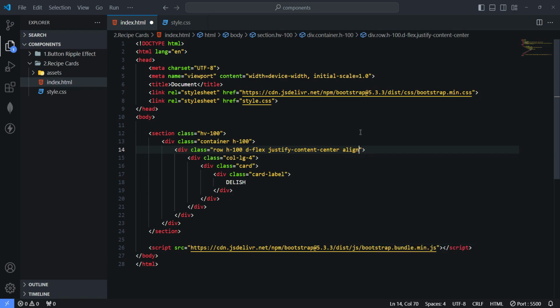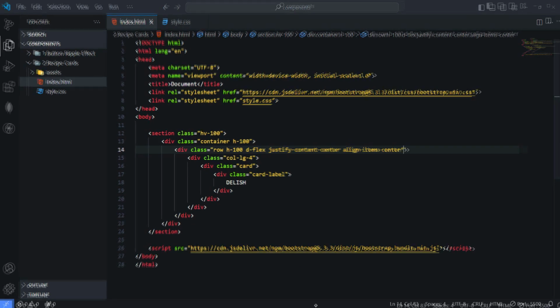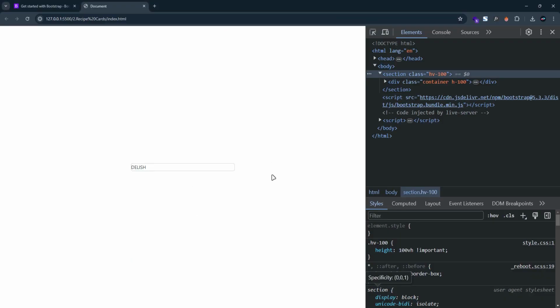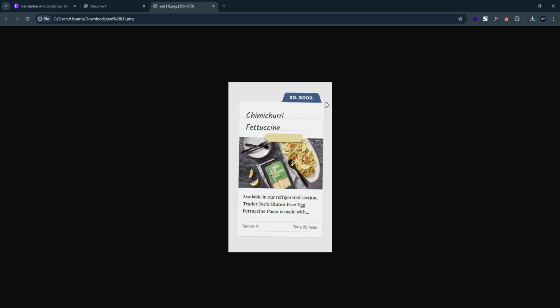That is achieved through the align-items-center class. We save the changes, check our project, and as you can see, now the card would already be aligned vertically and horizontally. Now we could proceed with the design of the card. We check that the design has borders on the sides and also has a slight rounded border at the corners.